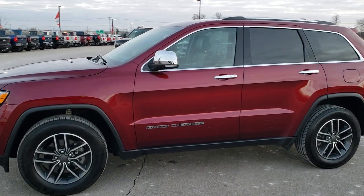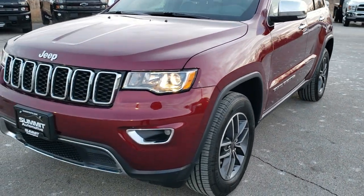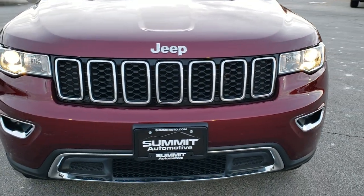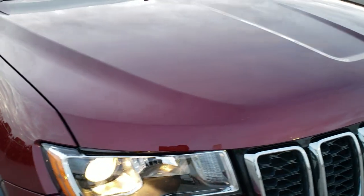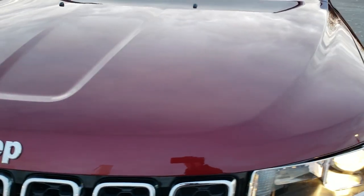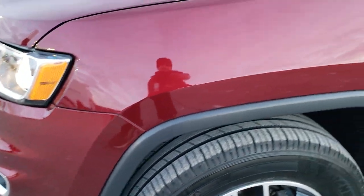This is stock number 9J145A. We are here at Summit Automotive in Fond du Lac, Wisconsin, your new and used Jeep and Jeep Grand Cherokee headquarters. Today we are checking out this super clean 2019 Jeep Grand Cherokee Limited. This vehicle has the 3.6 liter Pentastar V6 motor and has been fully safety inspected by our service shop, has a fresh oil and filter change, all the fluids have been checked and topped off, and this Jeep is 100% ready to go.